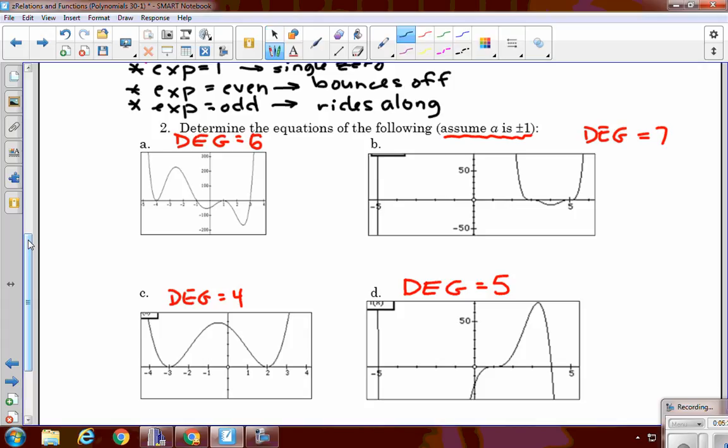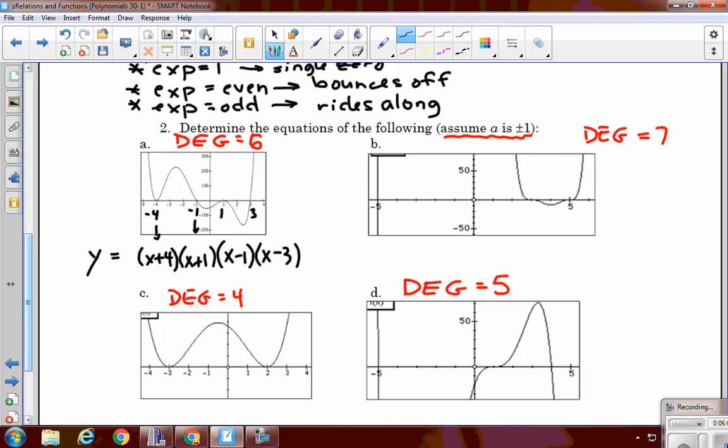So right here, this is at -4. Here is -1. Here's 1. And here is 3. Those turn into factors that would be x plus 4. This one would be x plus 1. This guy is x minus 1. And the last one would be x minus 3. We talked about those in a previous class, how the roots and the factors are related.